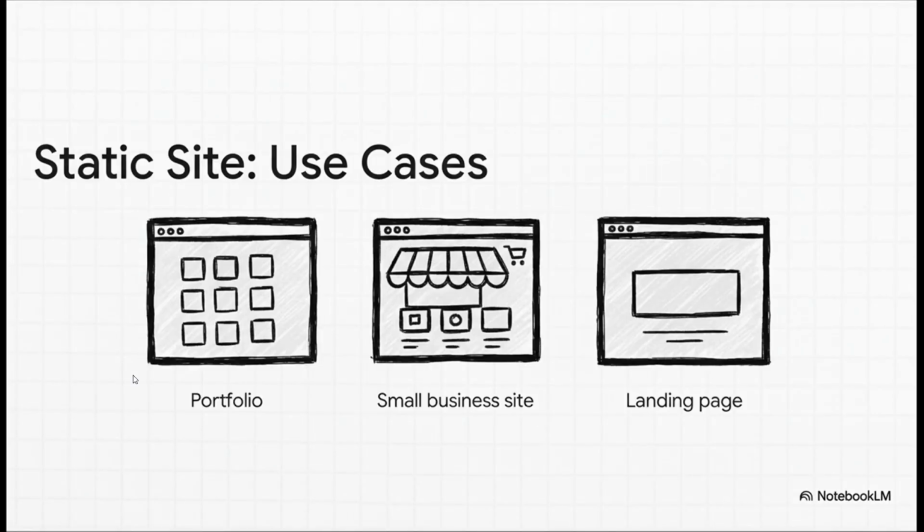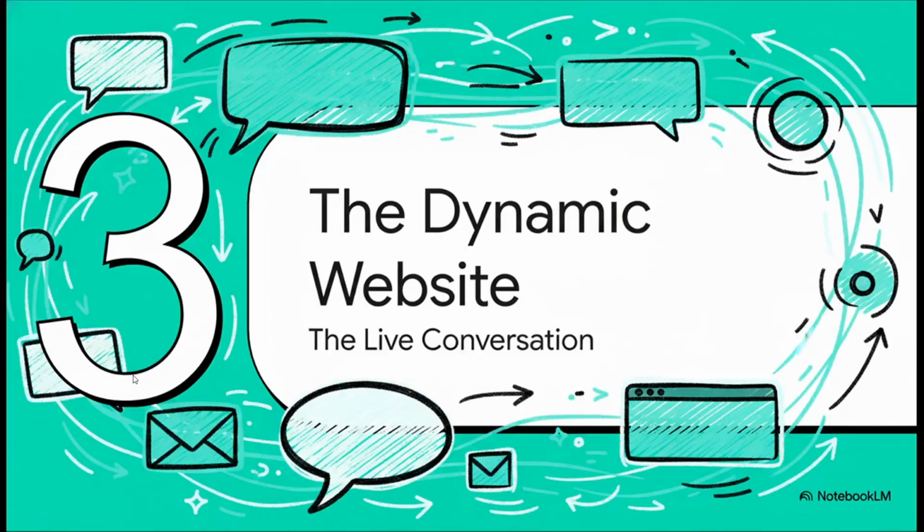So when is this the right call? Well, think about any website where the information doesn't need to change all that often. An artist's portfolio? Perfect. A simple brochure site for a local business? Absolutely. A specific landing page for a marketing campaign? You bet. If the goal is to present stable information, clearly and quickly, a static site is often the best tool for the job. Okay, so that's the digital brochure.